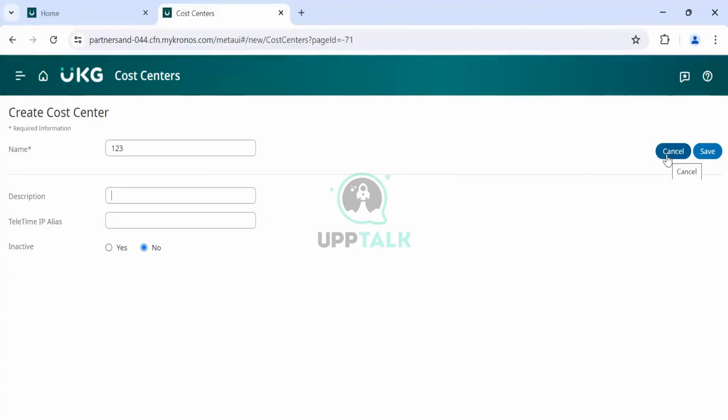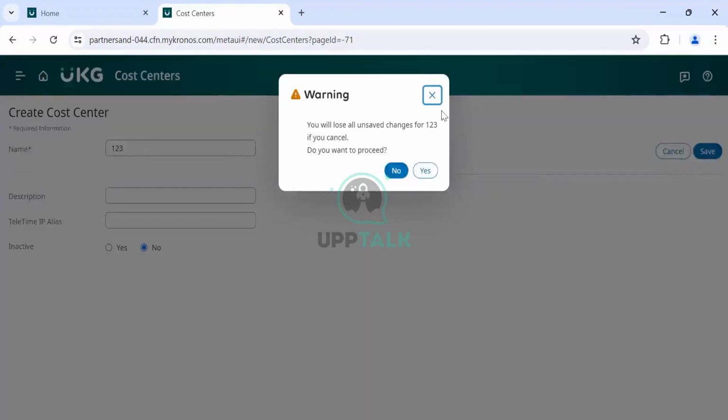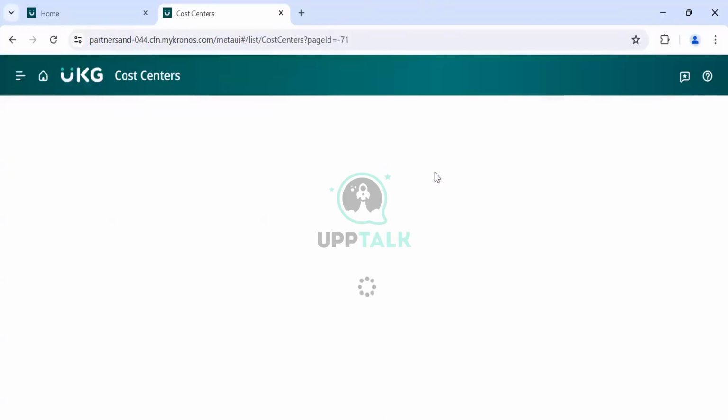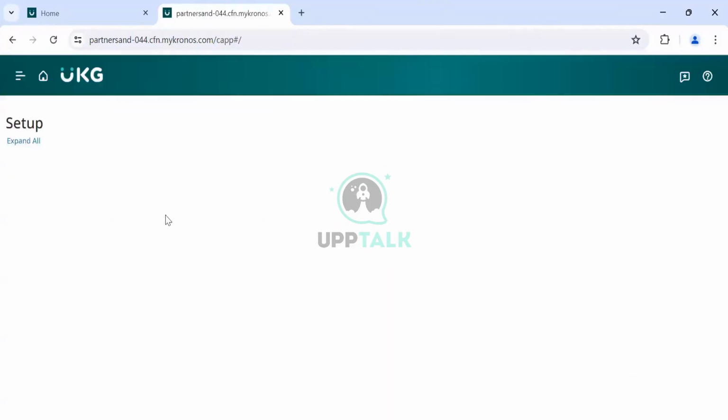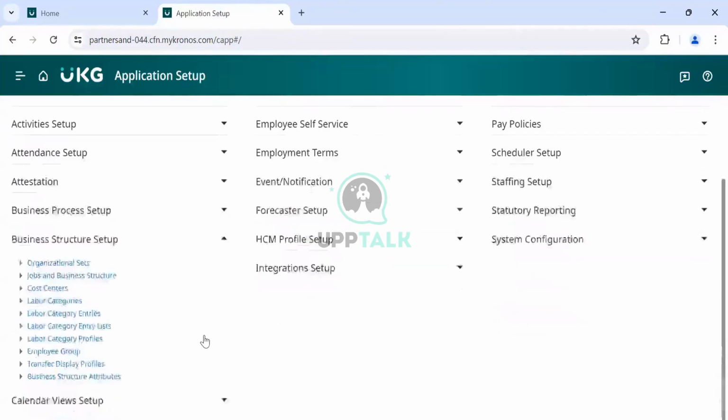Clear about the cost center, what the cost center does. All these things we have now from an interview standpoint. Usually we get questions on what exactly the cost center does, how you create the business structure, or what exactly business structure is. Then they will ask what labor categories are.